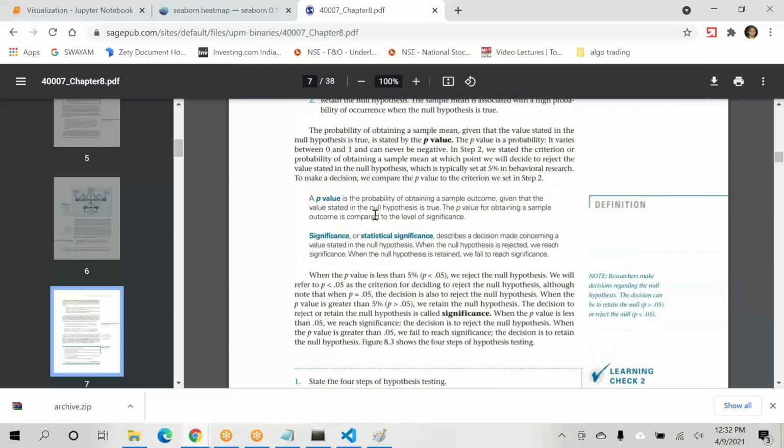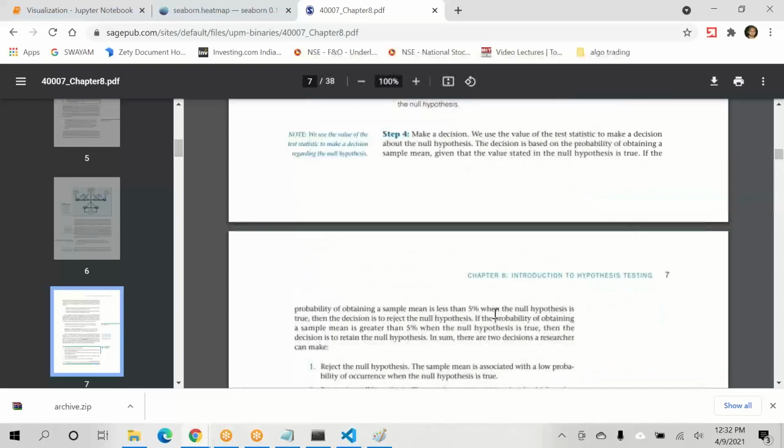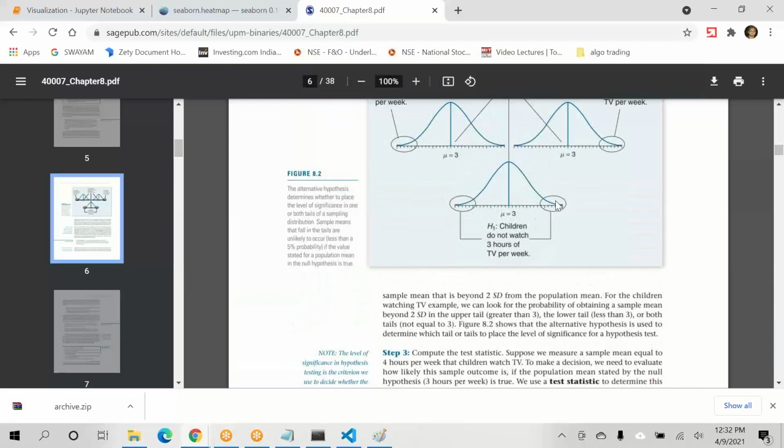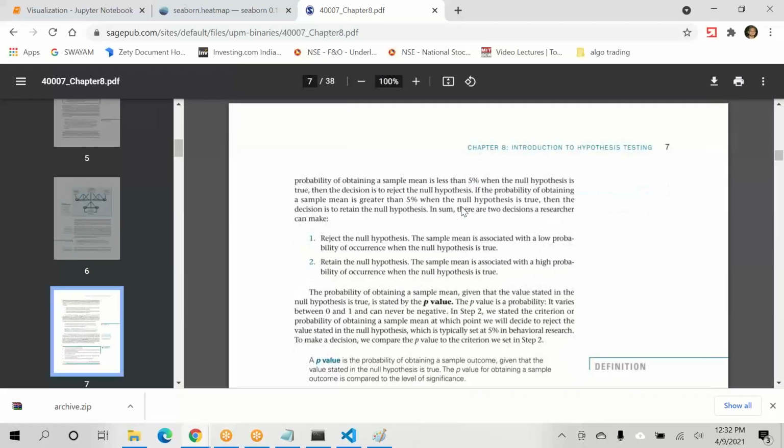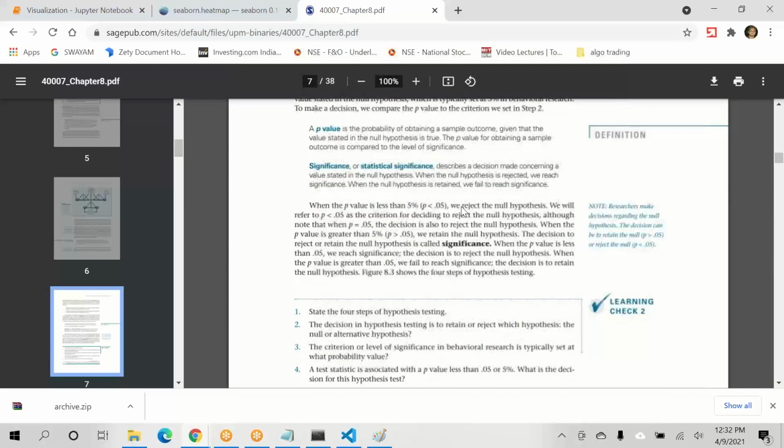Now what is the p-value? The p-value is the probability of obtaining a sample outcome given that the value in the null hypothesis is true. So we have an observation and we find the p-value and compare it to our level. Then we accept or reject. Say the p-value is less than 5%, we reject the null hypothesis. If my p-value comes less than 5%, this means my value lies in these two tail ranges, then we reject our null hypothesis.